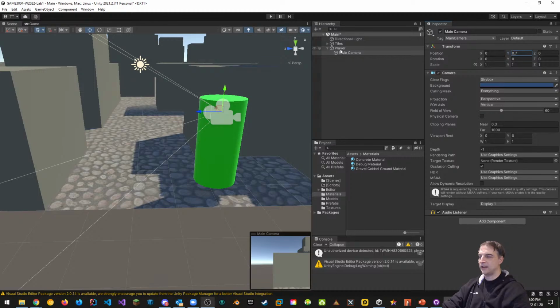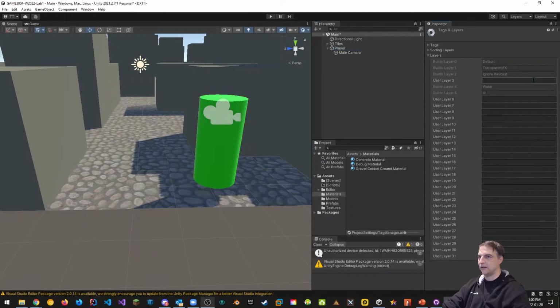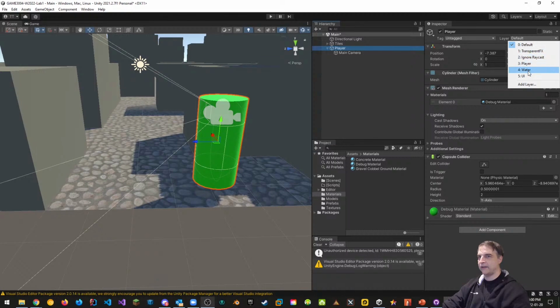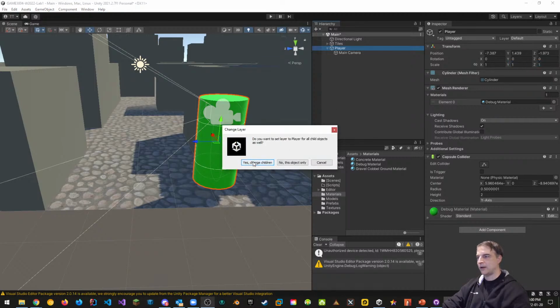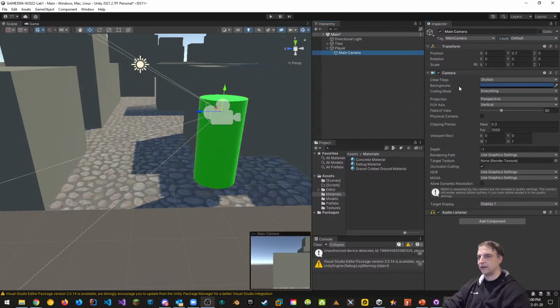I want to add a layer to the player body. This is the player body. Let's add a layer. I want to call this the player layer. Then I go back to the player and apply the layer, player, and say only this object. On the main camera, where the culling mask is, you should deselect the player so you cannot see yourself. It's kind of looking through the player's material, and we don't want to see the player material at all.